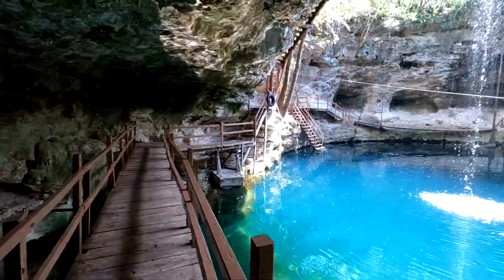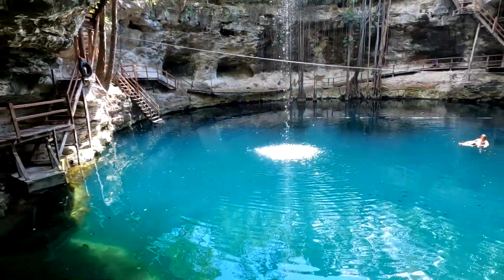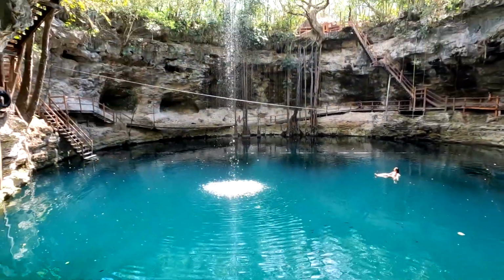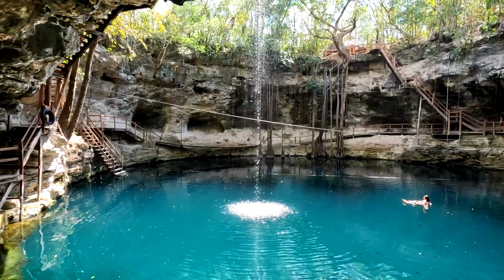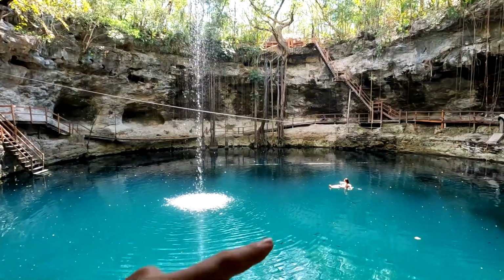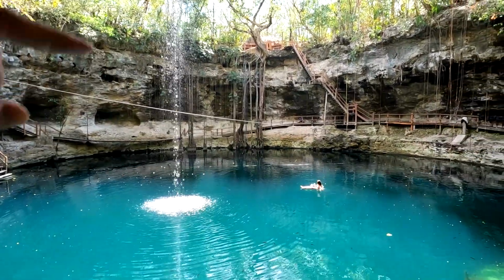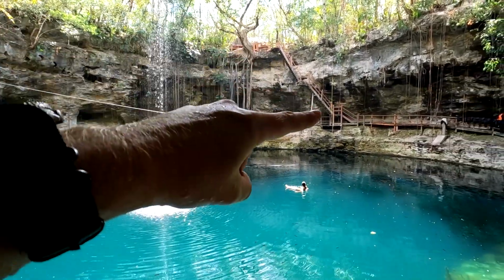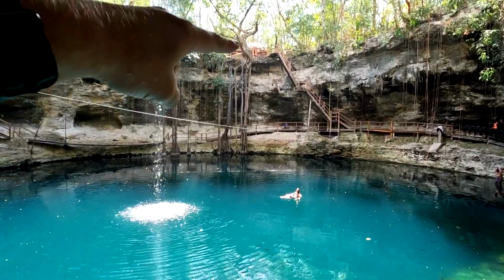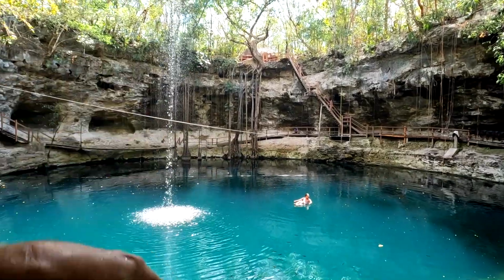It's really cool. It's pretty quiet right now. Not many people here, but the sun just started shining right into it, so everything looks really blue. And they have this waterfall, which I think is a fake waterfall. I think it's hooked up to a pipe. But still cool. There's Melina. And then there's stairs going down. And then these are all roots from that tree just going straight down into the water, which is really cool.